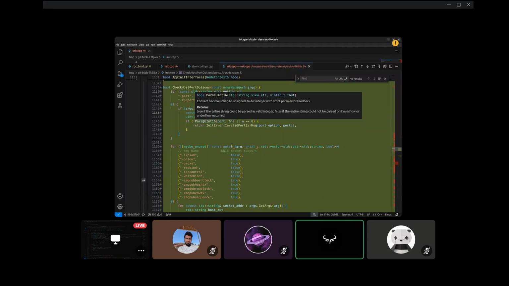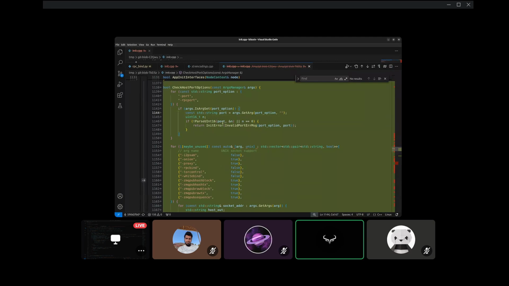If it's too low or too high for the range, this simply returns false. That means our port is not in a valid range. So after parsing our port into parse uint16, we'll know whether our port is valid or not.